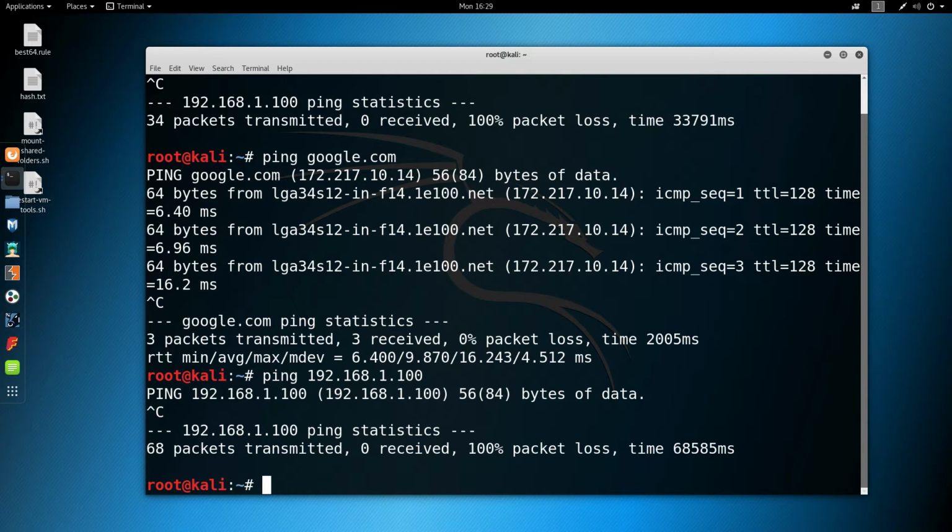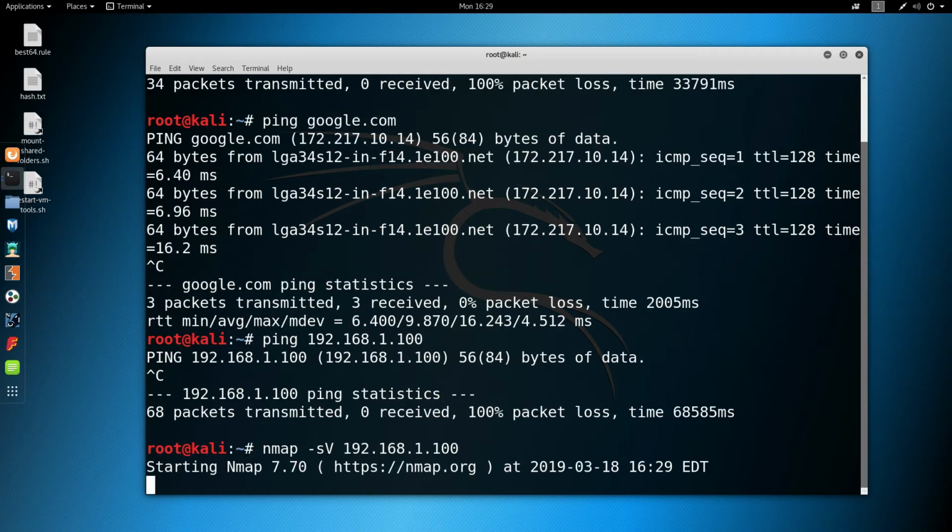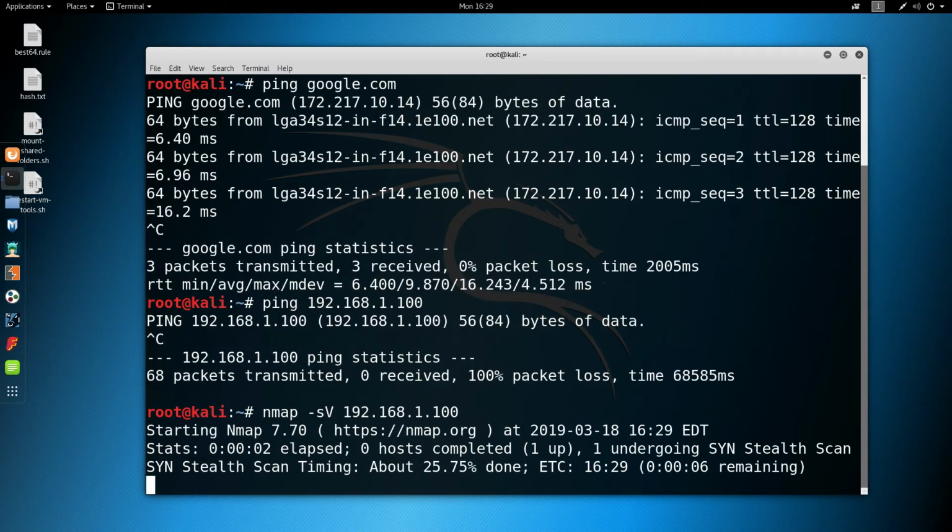Let's see, Tom. Yeah, you're talking about Nmap? Absolutely. Nmap is a great tool for this. So we could type in Nmap, and then there's a ton of different commands, but one command which would be super useful is -sV, which means services. So list all the services on this IP address. So let's do that. So it'll run for a minute or two.